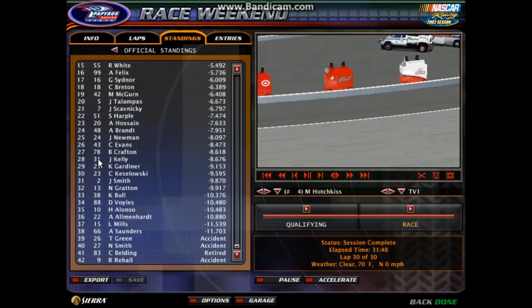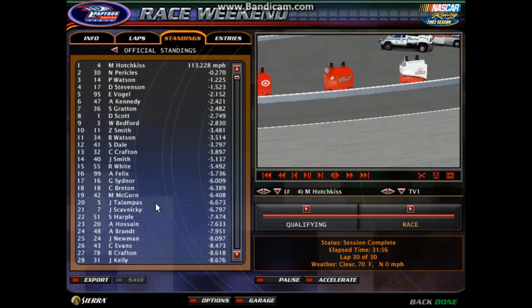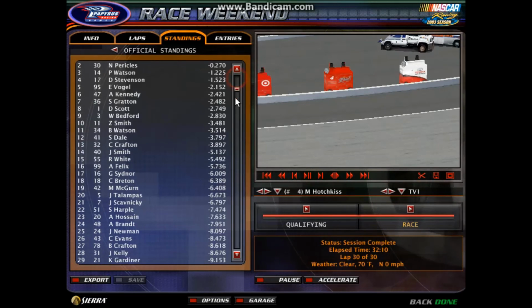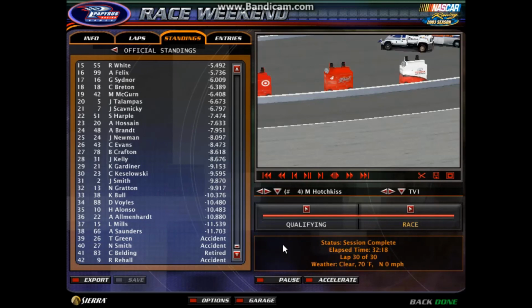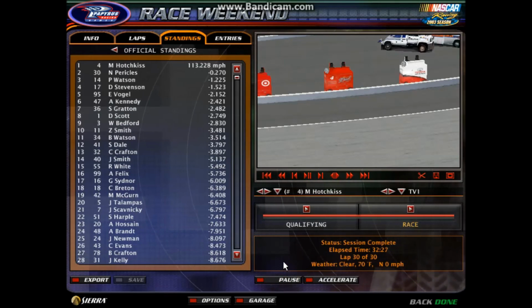So Jim Kelly finished 28th, and Club Crafton finished 13th. So Jim Kelly is obviously going to keep onto his points lead, but Club Crafton was able to gain quite a bit. Obviously in this season, in this series, the Jeffrey Finke curse has not come out yet, but it still could be lurking. But anyway, that's pretty much all I really have to say.